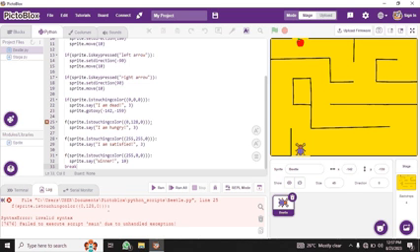So the error says STEMpedia line 25. Okay, where's our line 25? It says there's an error at line 25. Okay, so what is wrong with our line 25?